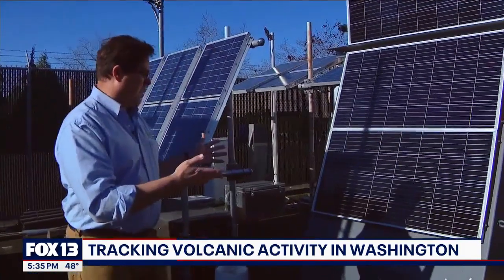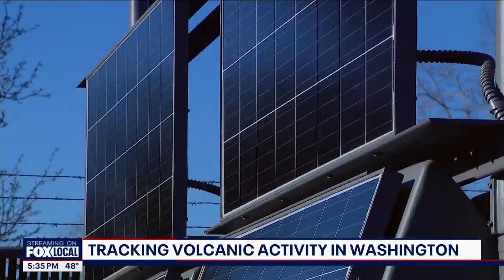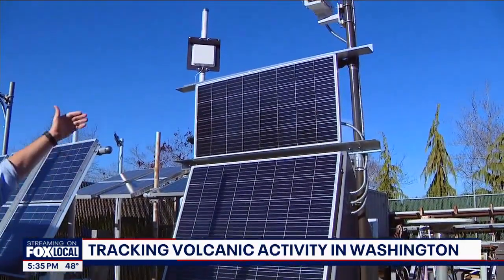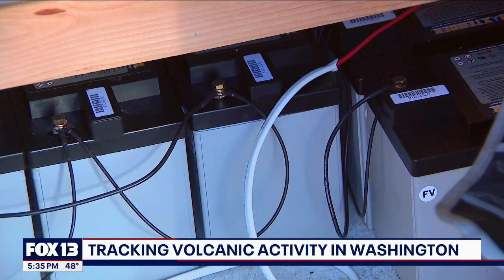This is what one of our remote field stations looks like — equipped with 200-watt solar panels, a camera, and antennas stretching 12 feet high. The structure alone weighs just over 1,000 pounds. But then you've got to account for what's inside: an additional 2,000 pounds of batteries. This is not something that you can just pick up and carry out in a backpack.